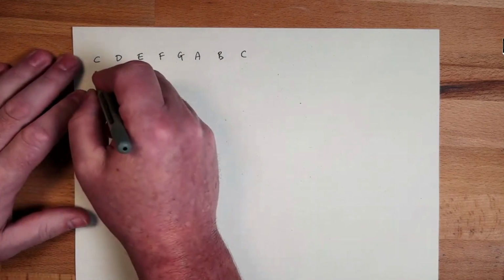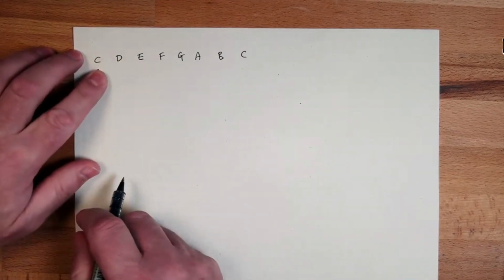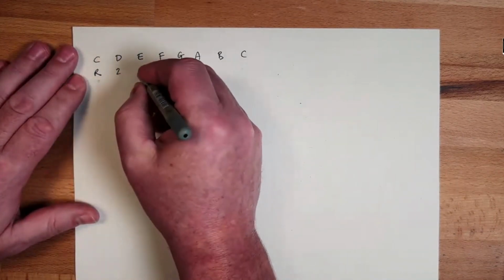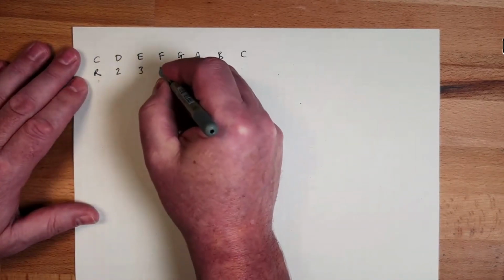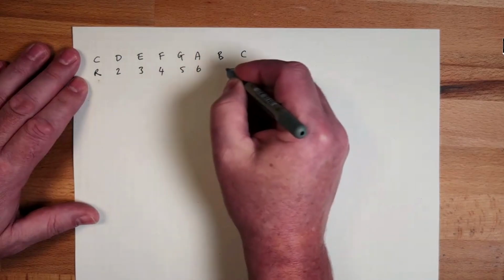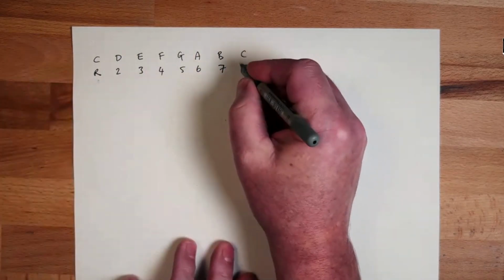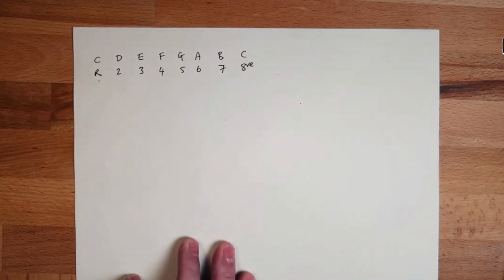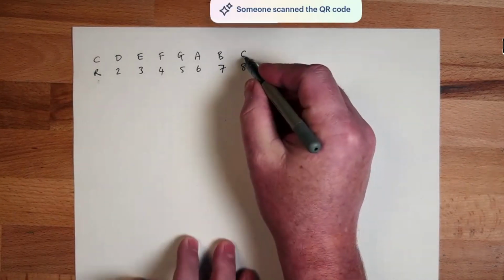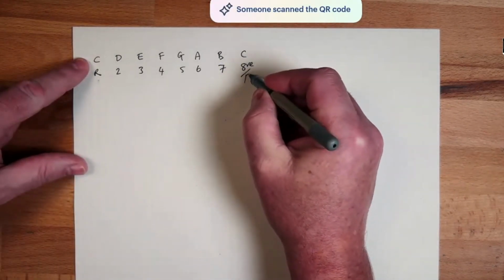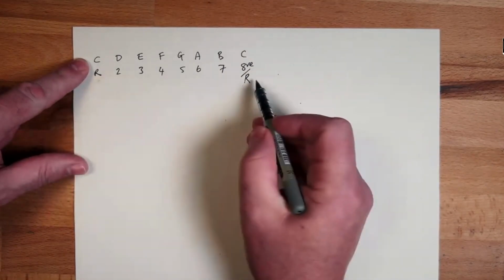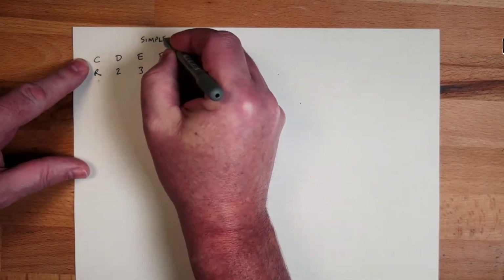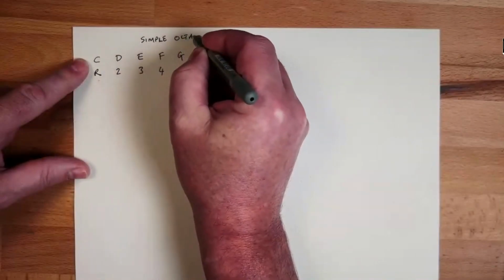So we've got the root note here. The root gives the scale or the chord or the arpeggio its name. So we've got root, second, third, fourth, fifth, sixth, seventh. And then we get to the eighth note, which is the octave. Because that's a C and that's a C, we just think of it as being a root again. This octave here is called the simple octave because that's where your simple chords live.